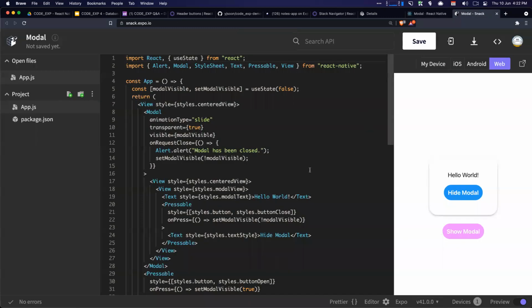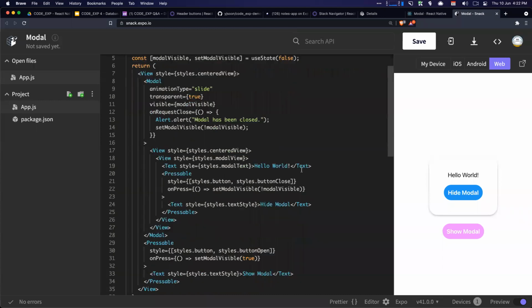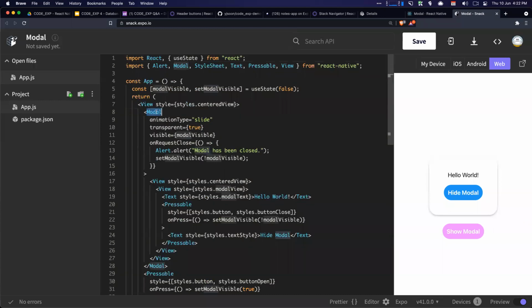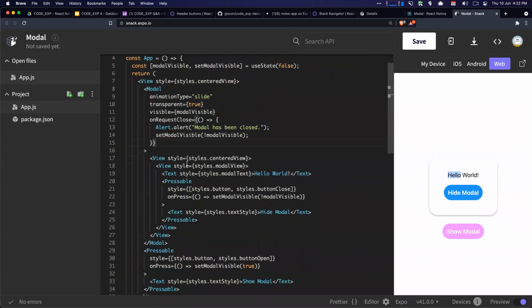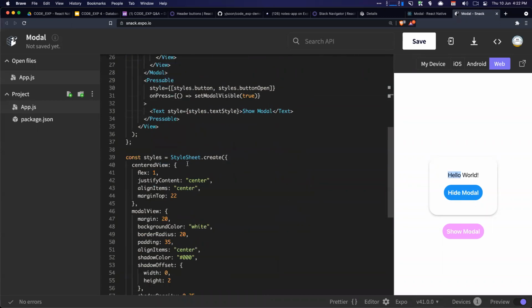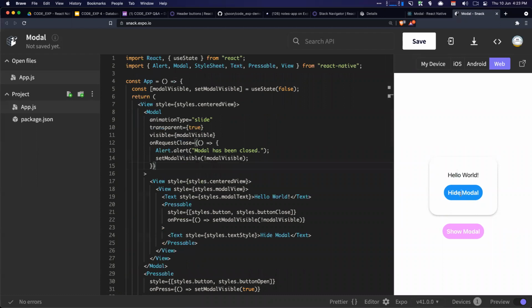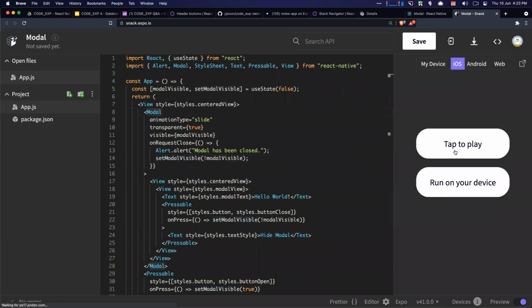There's a question here from Ria, I think. There's this thing called modal. So let's try. Does it actually work, I guess is my question. I think the modal is already there. Is there any way to dismiss it? I think the hide modal button. The hide modal doesn't do anything. I'm very confused. This could be one of those things that only works on iOS and Android.